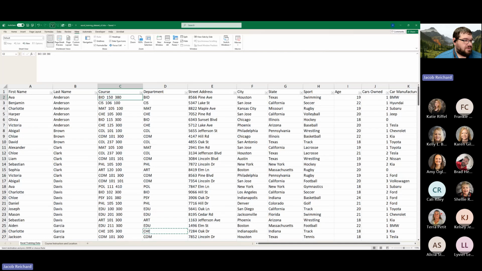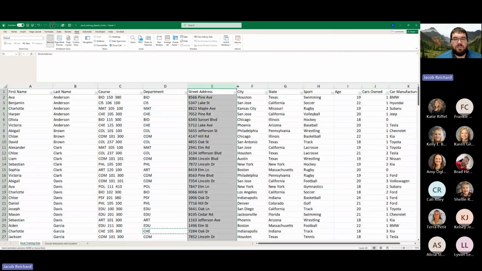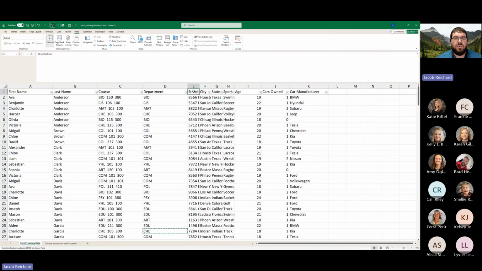Take a look at my notes real quick, see where we're at. One other thing we're going to take a look at, a tip and trick. As we were working through this, if we had several columns where we aren't able to see everything in there, in this case E, it's our street address, this is our city and state, but I can't really see Houston because it's so narrow that the next cell, Texas, is overriding it.